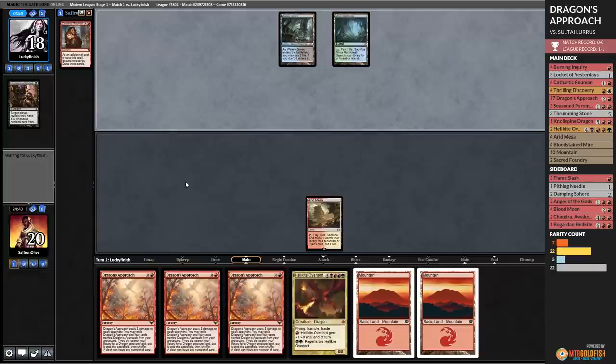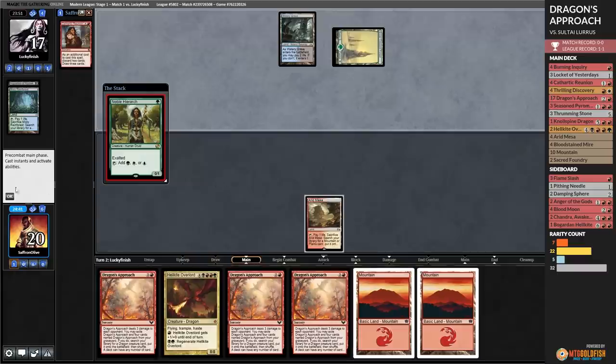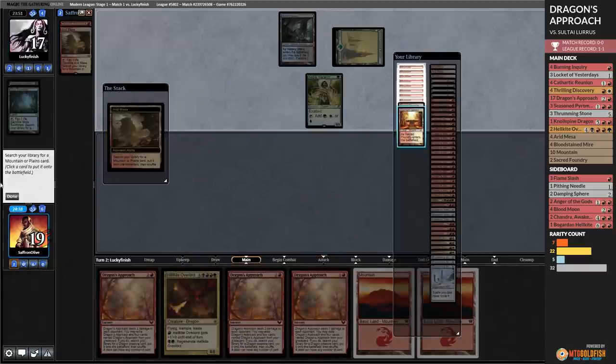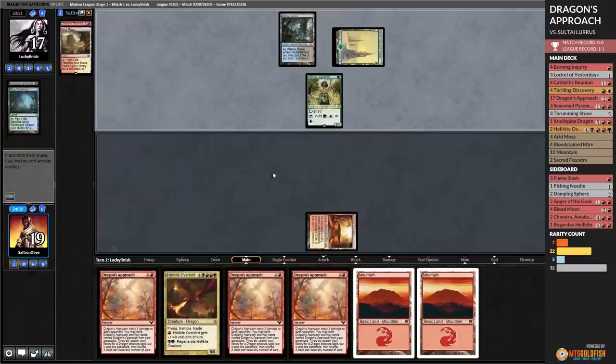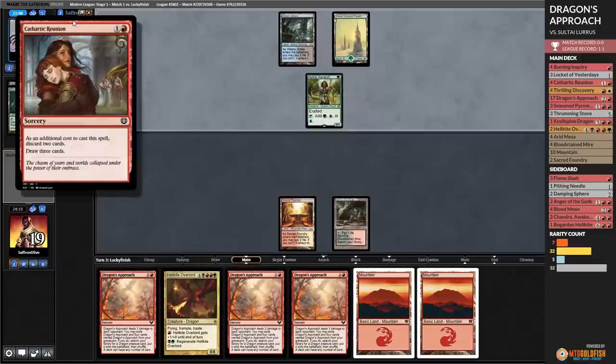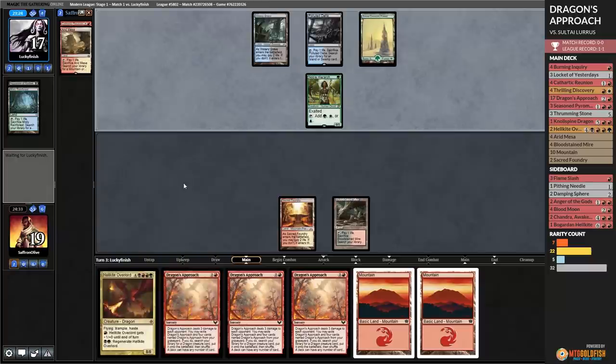Opponent plays a Misty Rainforest, cracks it for a Snow-covered Forest, Noble Hierarch. Well, we will crack this, get a Sacred Foundry, tap, untap, draw something good. All right, more lands, we'll pass the turn. We have like 20 Cathartic Reunion effects in the deck, almost. 15. Polluted Delta for our opponent.